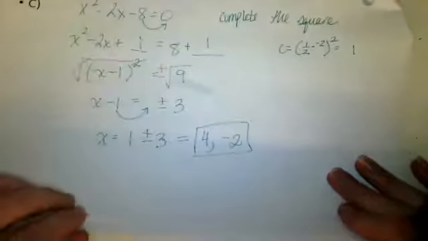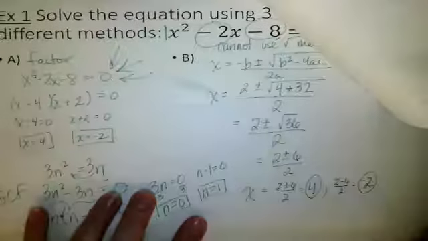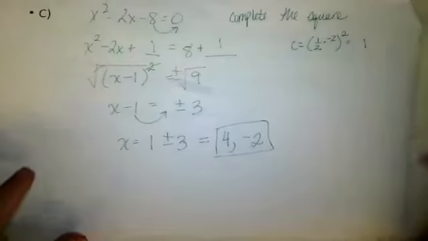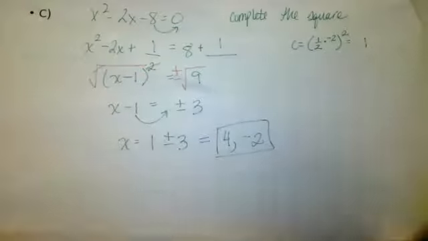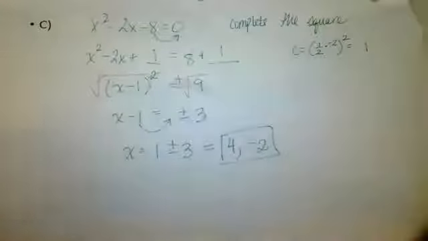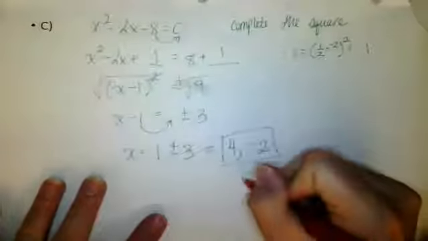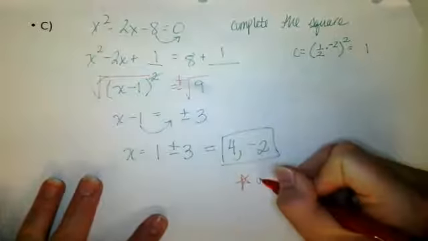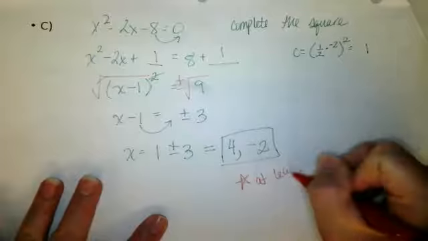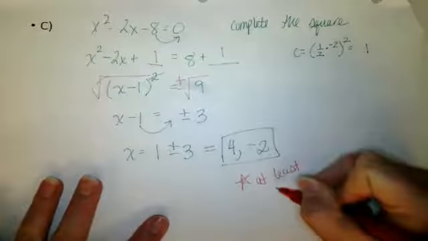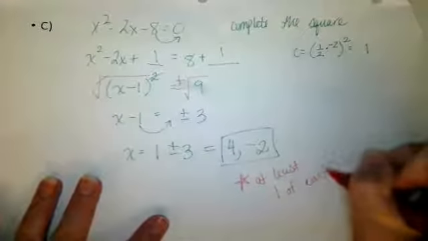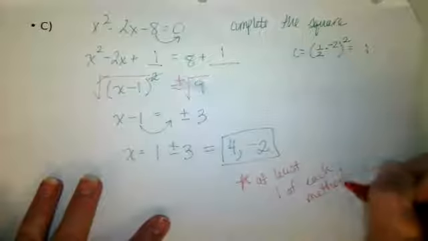What did you say, Noah? I said I think I got -2. Yeah, that's right. -2. Well, okay. All right. Ladies and gentlemen, you get to choose your method, but I am going to require you to do at least one of each method. Okay?